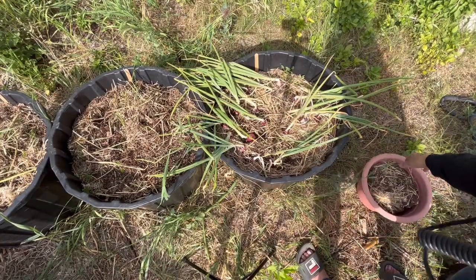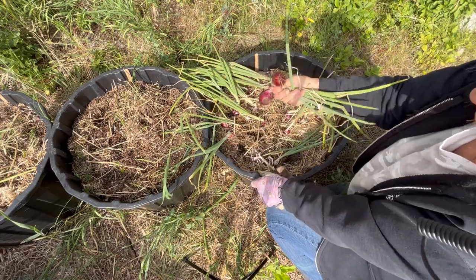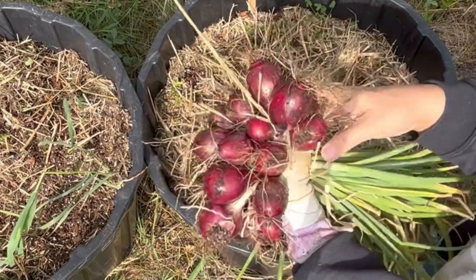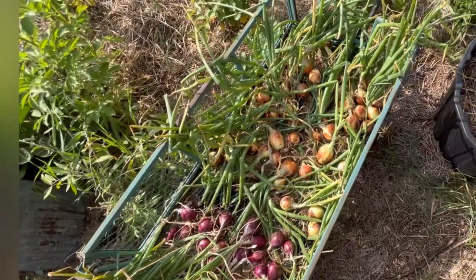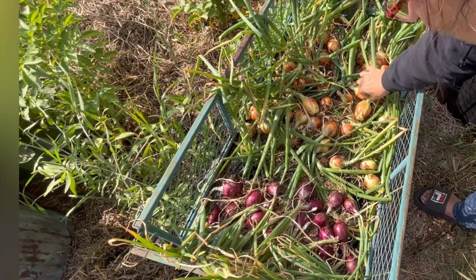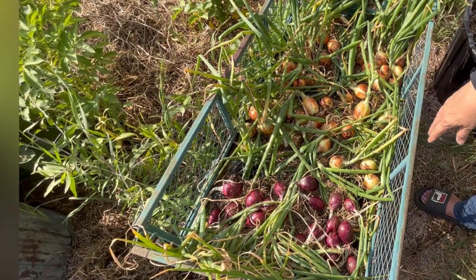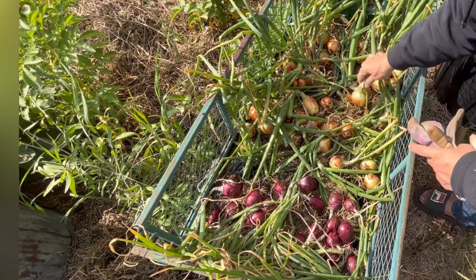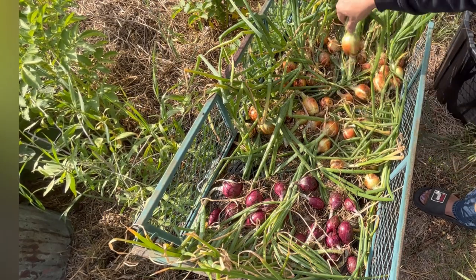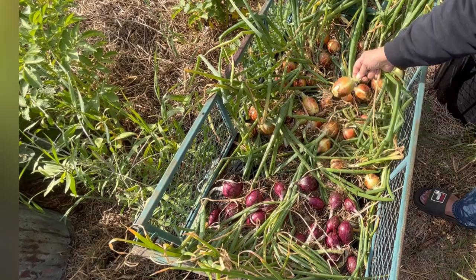My last container here is the ruby ring onion — so these are a red onion. We've been picking these a lot and eating them fresh. So this is my ruby ring onion harvest and my onion harvest for 2023. Not bad for a little garden. I'm going to leave these in this wagon to dry and cure, pushed over into a spot out of direct sunlight with lots of airflow. You want these stems to kind of dry up and some more skin to develop, which will help protect the onion and keep it fresh so it stores longer over the next few months.